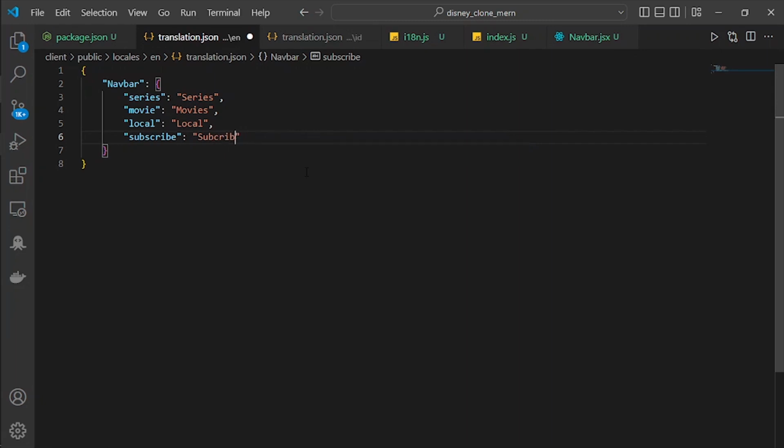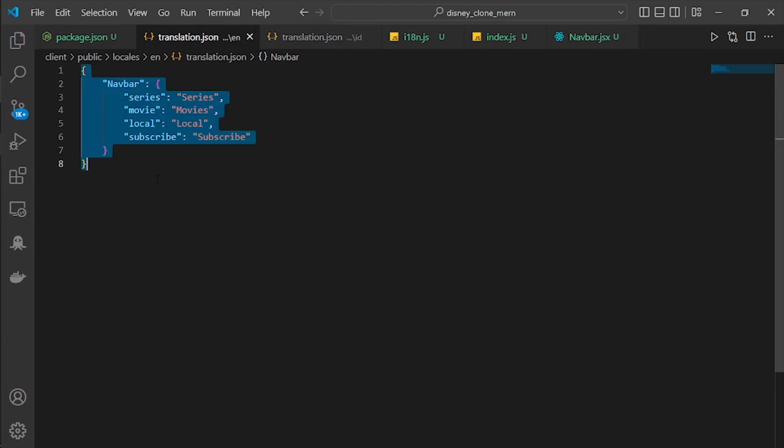Oops, it's not supposed to have some commas. So in here we have our navbar. Whenever we want to call, for example, in the navbar we have the series, movie, local, and subscribe tags. And here we are going to set the language. So series is series, movie is movies, local is local, and subscribe is subscribe.